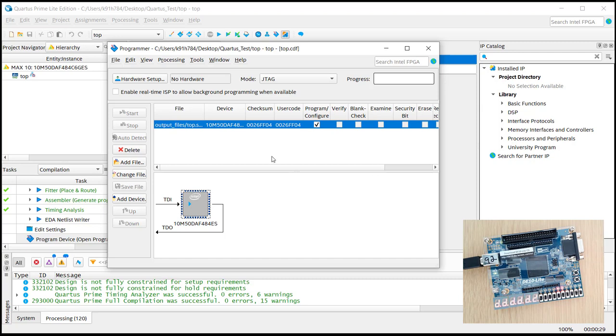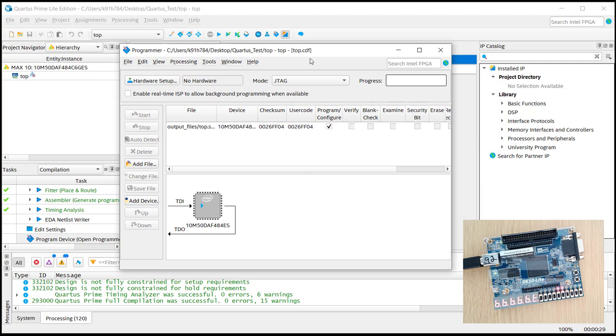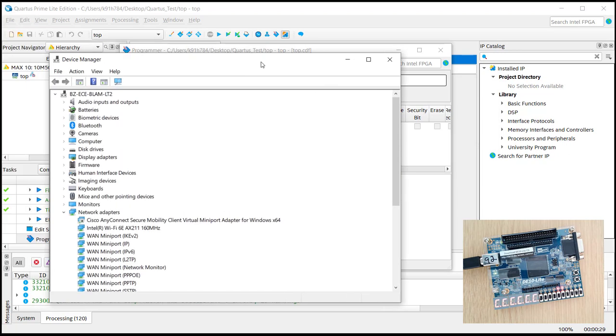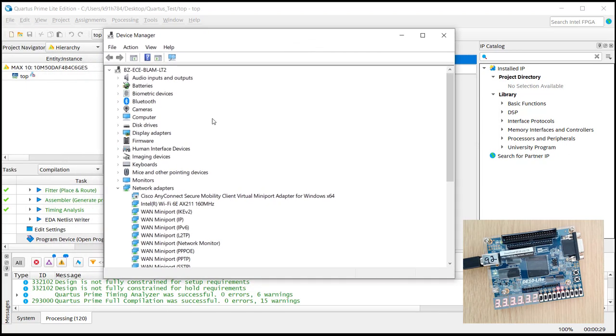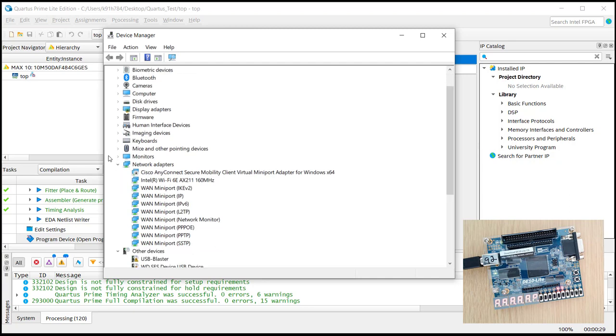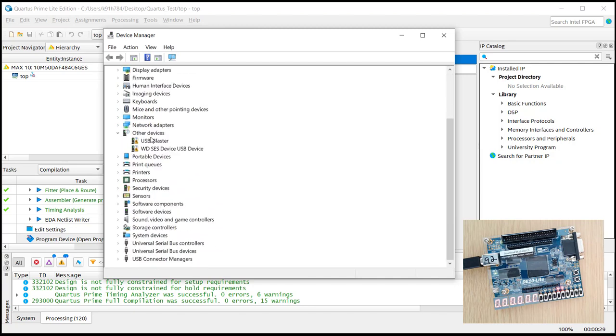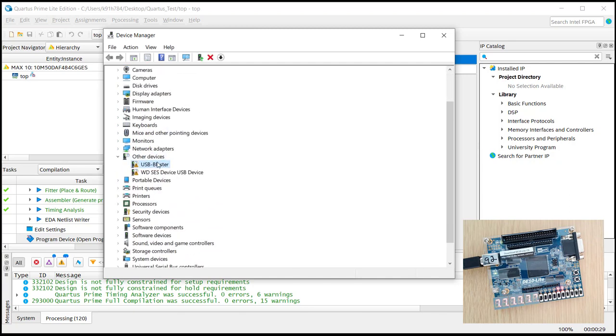Okay. And what it's doing is the drivers are not installed correctly. So what you have to do is go into Device Manager in Windows and install them manually. So let's do that really quick. I'll just type Device Manager into Windows. You come over here and go down to USB drivers. Okay, and you notice this USB Blaster has this warning on it. It's got this problem where it didn't get installed.